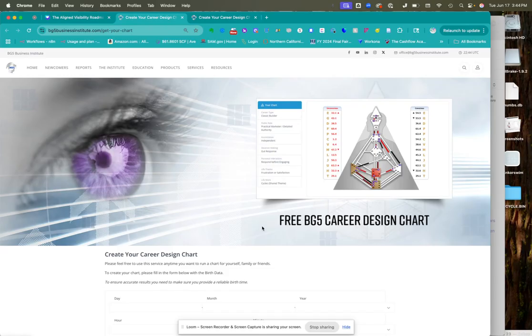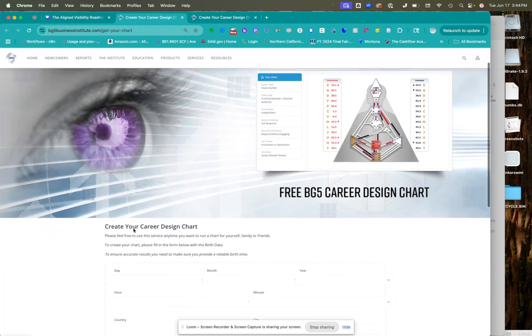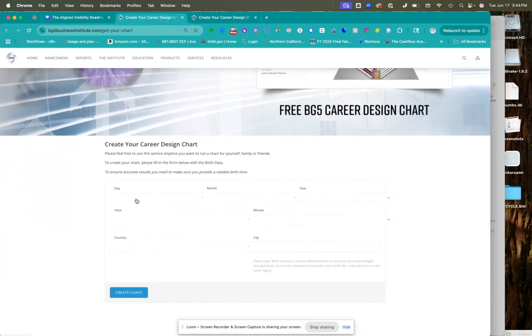So anyway, you're going to click this link and it's going to bring you to this page here. Now, in this case, what I'm going to do is enter my friend Elizabeth, who's also my client. I'm going to enter her chart as an example. So her birthday, January 13th, we're going to put this in. They make it easier for you. So be careful if you're pulling from other websites.